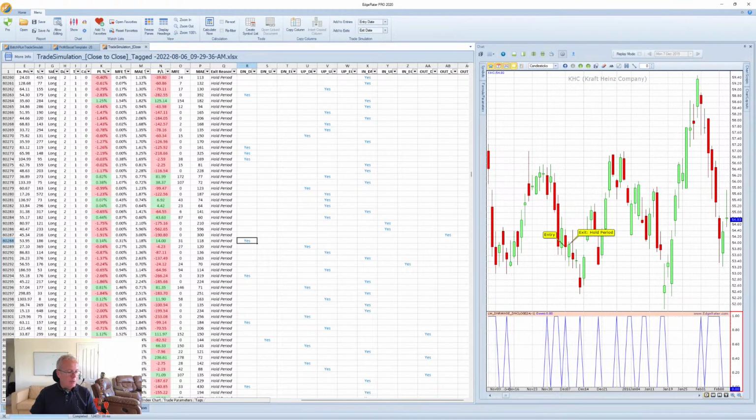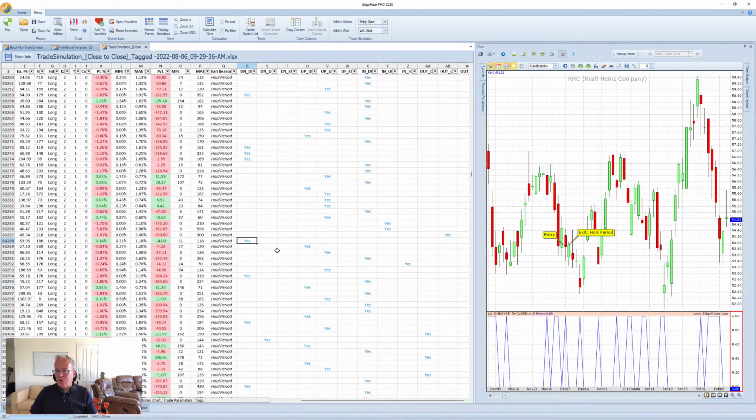So we can see this was the bar where the entry was. What was the range type for that bar? Well, if we look at the prior bar, we can see it was a downrange because the low was lower than the prior bar's low. The high was lower than the prior bar's high, and it was a down close because the close was lower than the prior bar's close.